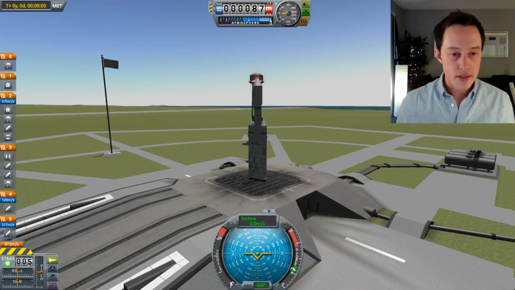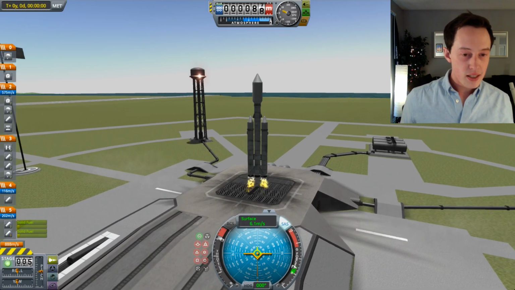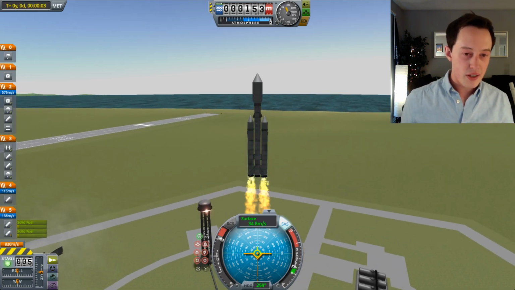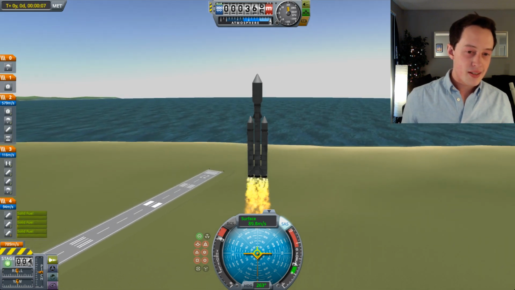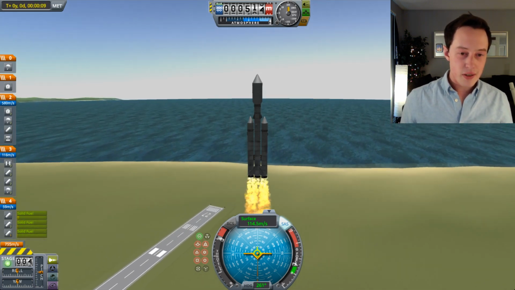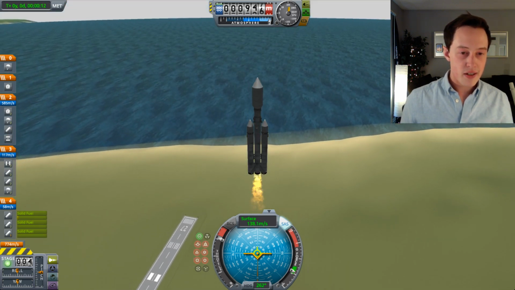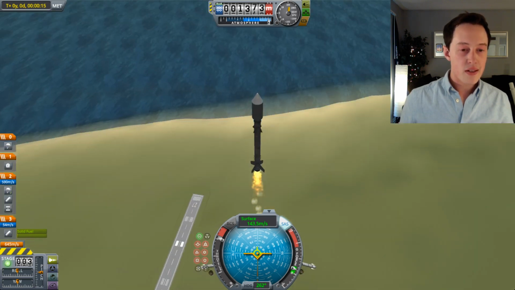Okay, let's look at this. Let's see how this does. Right, so we lift off just on the SRBs, not totally realistic. Then we light the CC. Still going faster than I really want. So we'll let it just sort of hang there for a sec. There go the chutes.